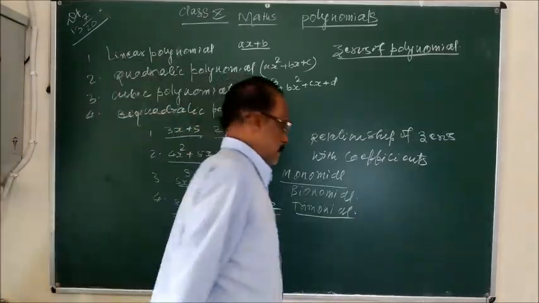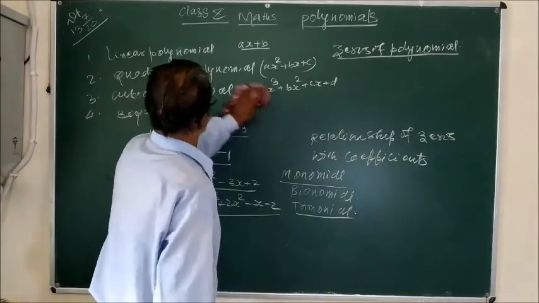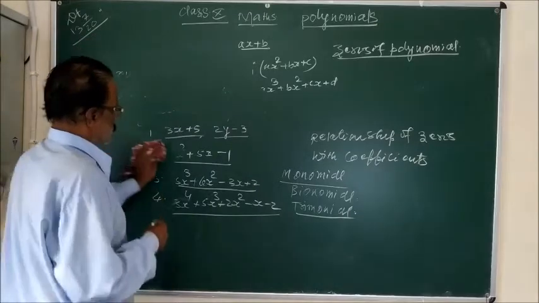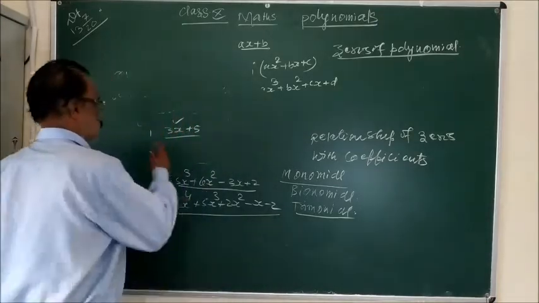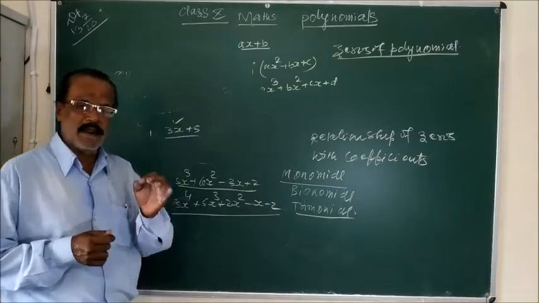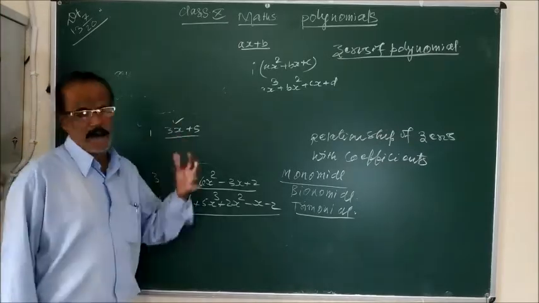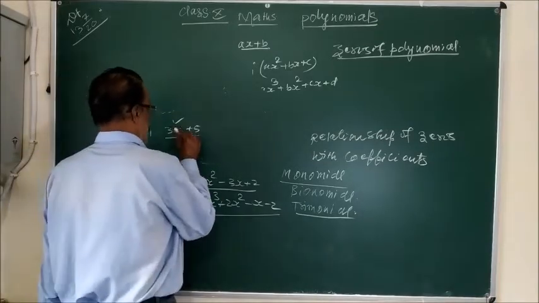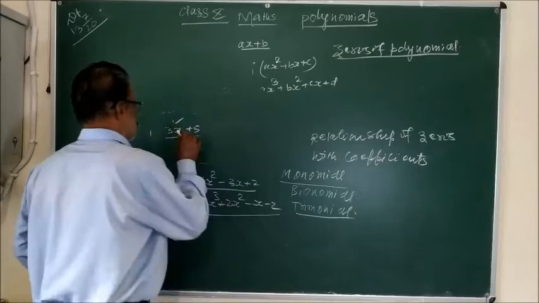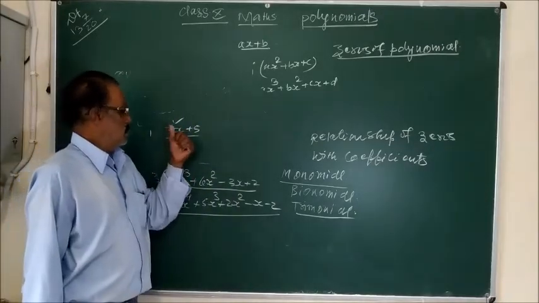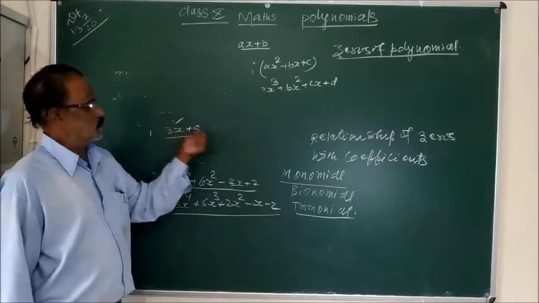Now you see the zeros of the polynomial. What are zeros? Suppose this is a linear polynomial. And now if I ask, what is the zero of this? Zero means the value of the variable. The value of the variable of any polynomial, if you put that value and we get the value of the polynomial as 0, that value is called the zero of the polynomial. In a polynomial, zero means the value of the variable so that its total value will be 0.